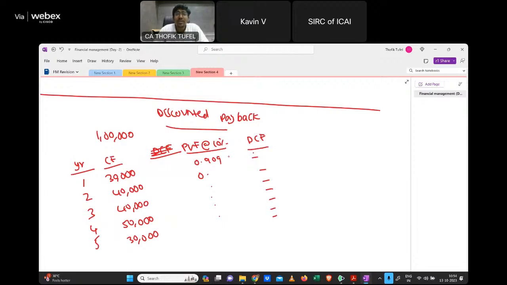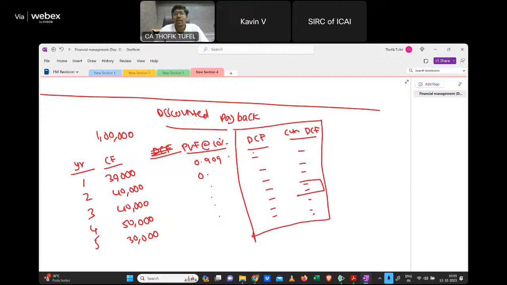Now, from these discounted cash flows, you have to find the payback period. So, cumulate these discounted cash flows, and from them identify in which year 1 lakh is getting covered. Same method, but don't use the plain cash flows for calculation; use the discounted cash flows, and then find the discounted payback period. Nothing special is there. The only difference is that there, cash flows without time value of money are used. Here, cash flows after considering the time value of money are used.